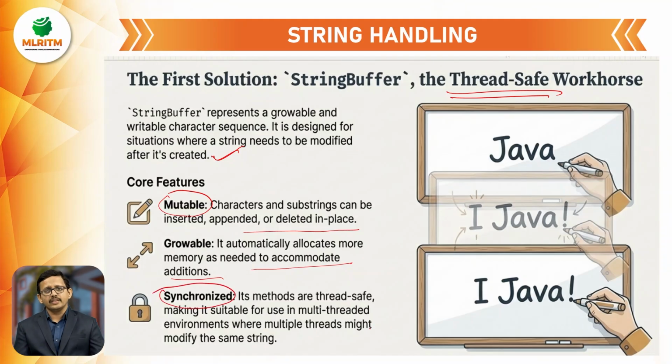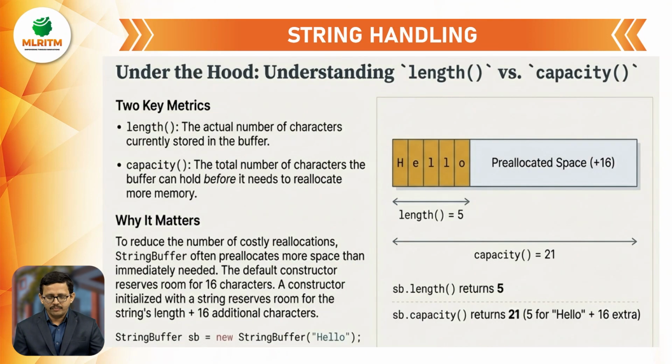What is synchronization? As you all are aware, Java supports multi-threading. That means a bigger task is divided into smaller threads, multiple threads, and all these threads are executed, and the result is again added to provide the solution to the original problem. That is multi-threading. That means splitting of a bigger problem into smaller number of threads and executing different threads individually. So it is suitable in the multi-threaded environments where multiple threads might modify the same string. In such cases, string buffer is very helpful.